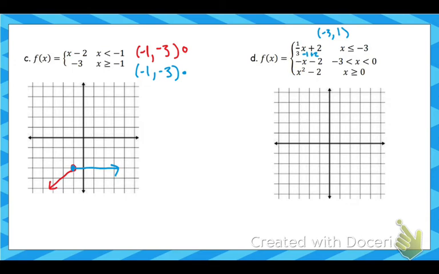So -3, 1 is going to be a filled in circle because it's or equal to. Then everything to the left has a slope of 1/3. So down 1 and left 3. And again, if you're not sure, take an x value, plug it in. All right, now let's do our middle section. I'm going to plug in the endpoints, so -3. So if I do -3 minus 2, that's going to be 3 minus 2, which is 1.